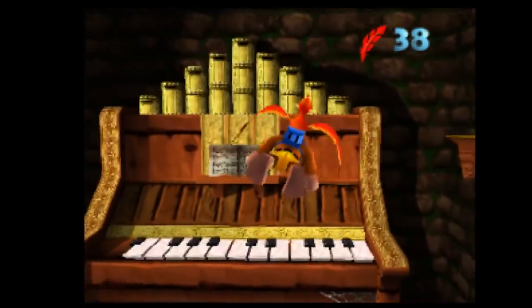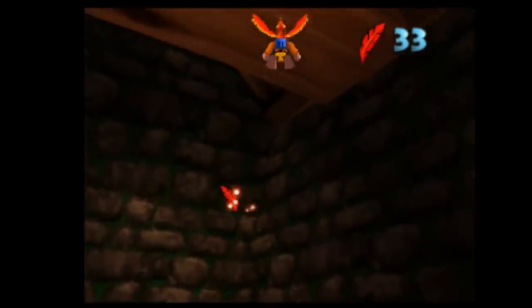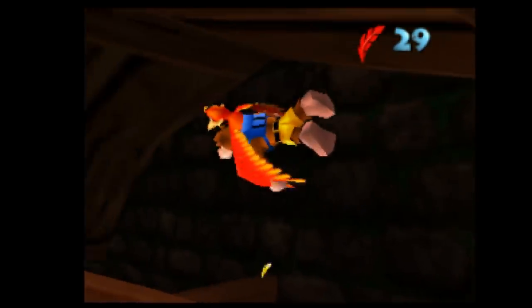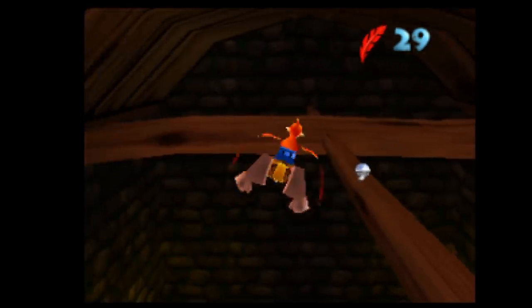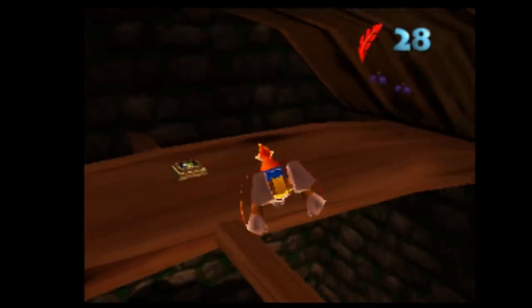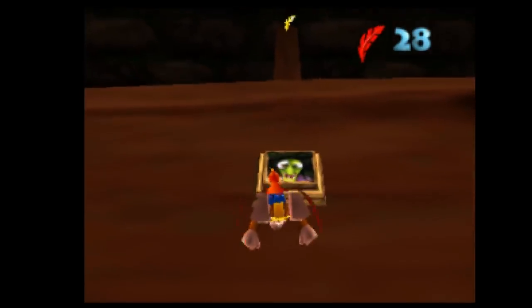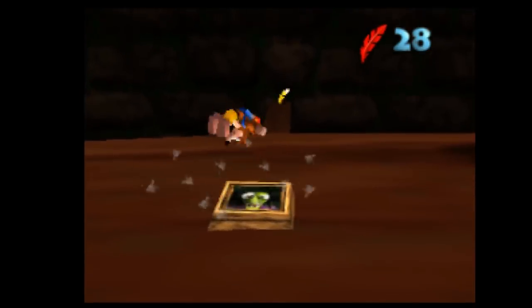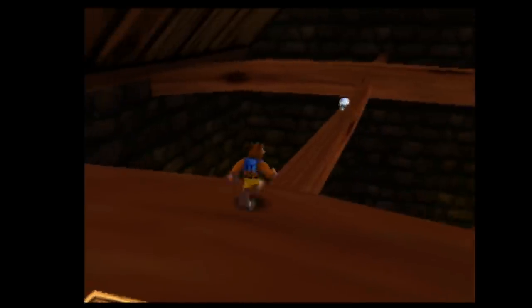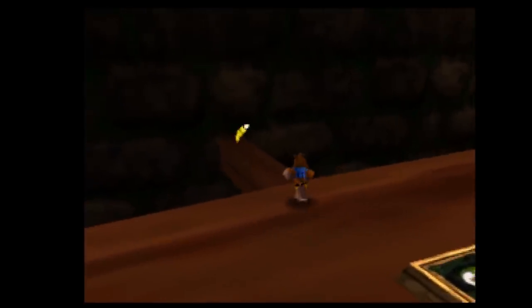Torches. But you go up with your 30 or so feathers. There's the witch switch. And there is our last honeycomb, conveniently in the same place. Yep. Grunty's eye. Yeah, I'm not even going to risk that.